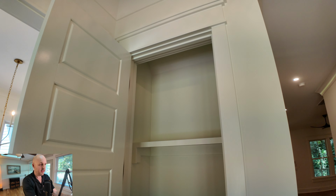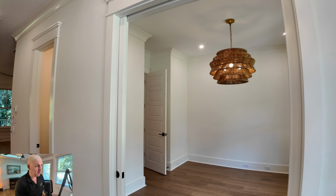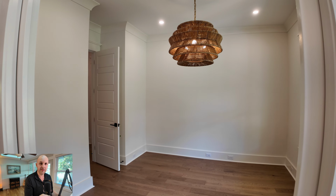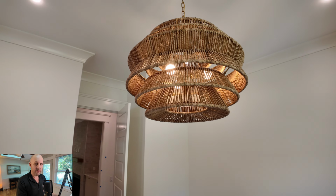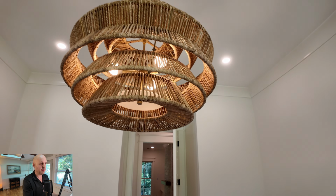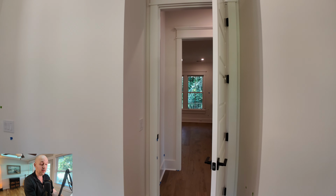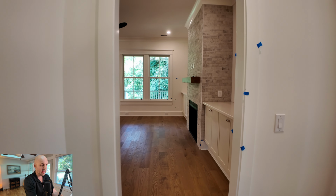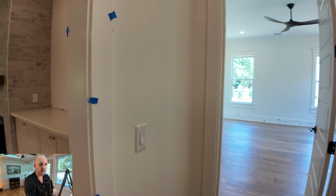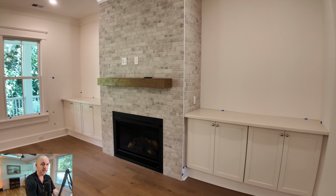You see that built-in, that wood custom shelf up there? That's a good sign. When I see a builder putting wood custom shelving in the coat closet, I know that they're doing something right. And a lot of builders in this area just aren't doing that. Beautiful fixture here. This is what I would use this room as, an office, obviously. I think a lot of people would. But maybe it's something for the kids or something like that. But its location is right off the primary bedroom. So kind of a cool location. If you got your office there, you need to go to the primary, you need to kind of close off and be in that space, you definitely can.